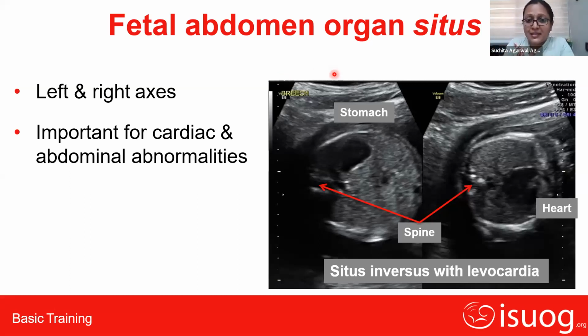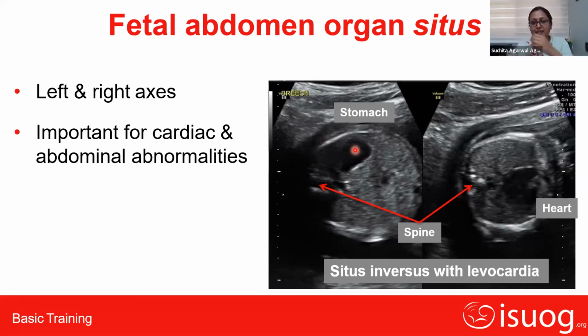So in this case, which I am presenting now, it is a breech presentation. In breech presentation, the hand will be down like this. Now imagine the mother is sitting next to me on the couch on the right side. This is the breech, this is the head, this is the spine, this is the left side of the fetus.